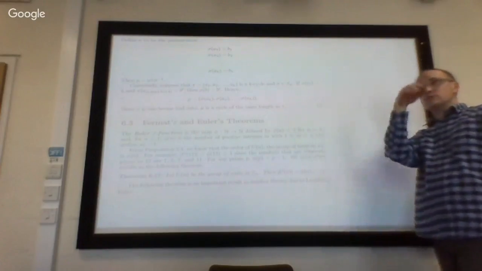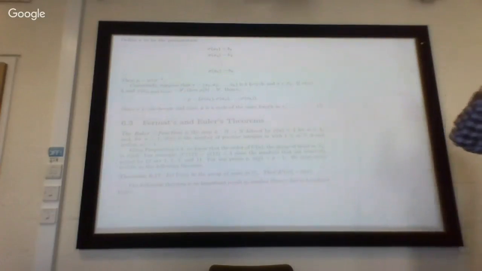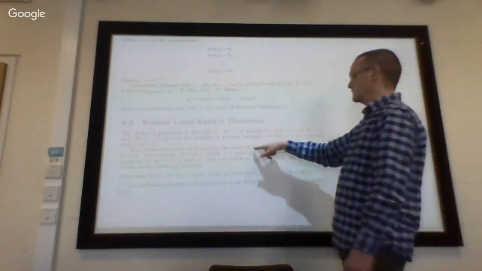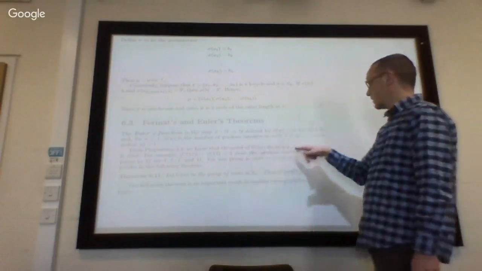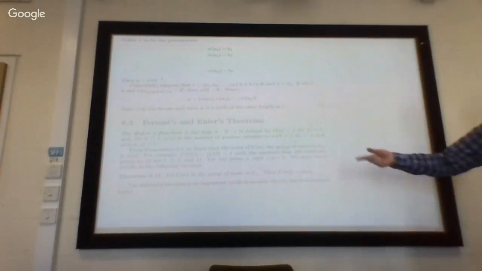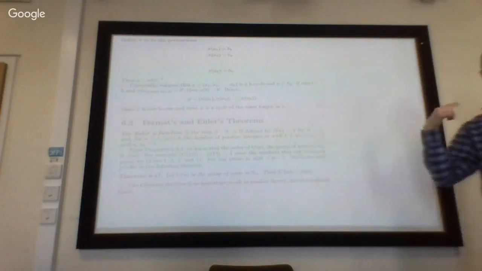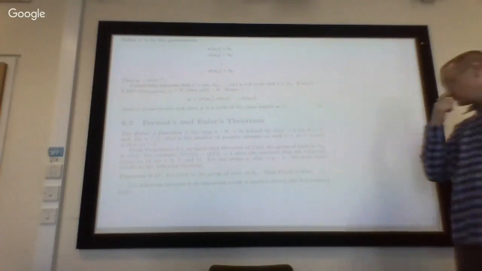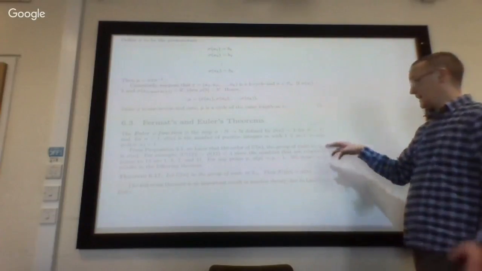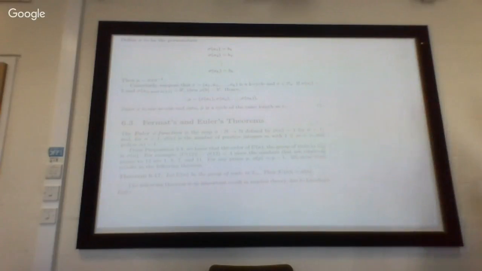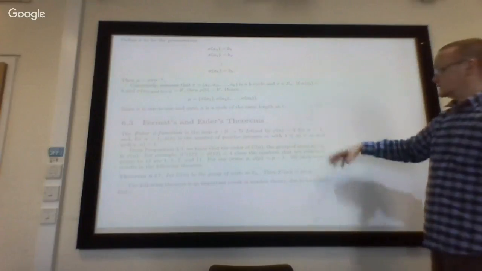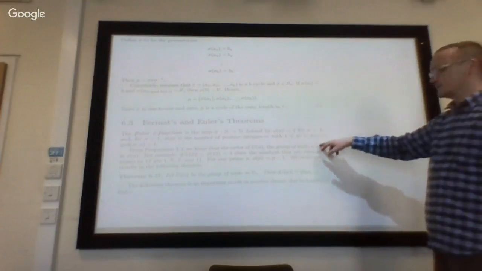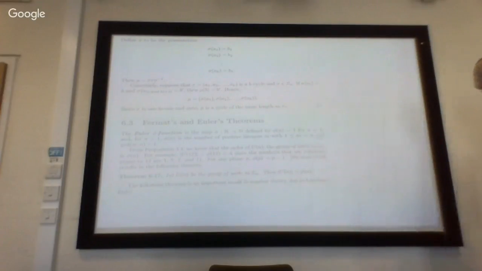which we called in last year's number theory Zn, with a multiplication sign on it. He calls it here Un, the group of units modulo n. Units in algebra means an element with a multiplicative inverse. These are all the elements in Zn that form the multiplicative group. Zn on its own in this book just denotes the additive modular arithmetic. And the important application here is getting Euler's theorem.